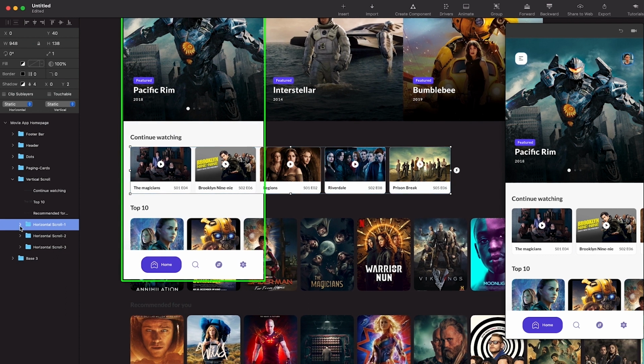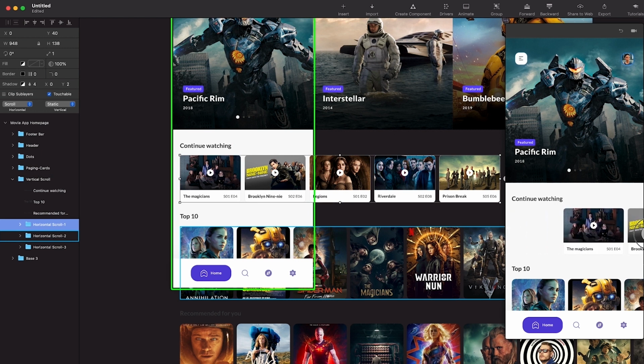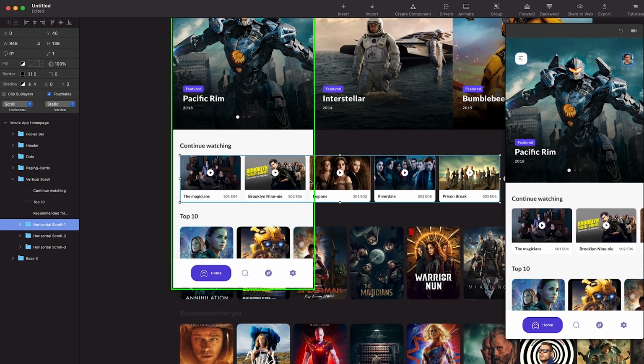So we have horizontal scroll 1 and we have all the posters inside it, and what I'm gonna do, I'm gonna go to the design panel and I'm gonna apply horizontal scrolling. After you have applied the horizontal scroll, you can go to the preview window and we can see the scrolling is working, but it's not exactly what we want.